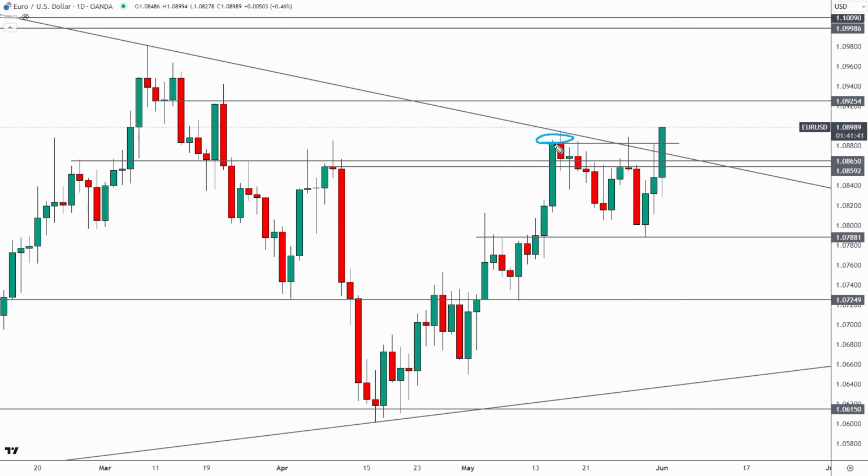Okay, so off of this closing price, this high, this one, and also this one recently, you can see that there is a key level just above 1.0865. So there's a chance that we don't see a full retest down here, and instead the euro retests this level before moving higher. All right, so keep that in mind as well.